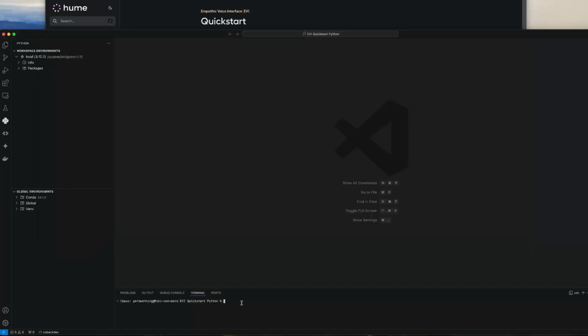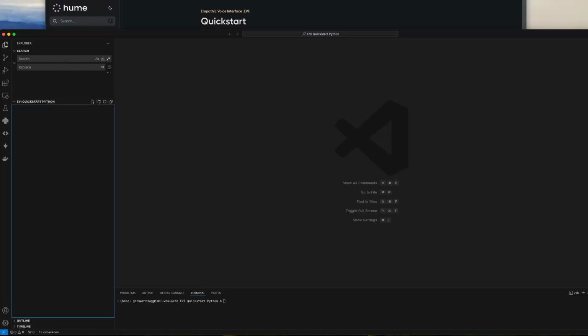for our files that will be created here. Oops, go up please. So here will be the files. This is the folder EVI quickstart Python.